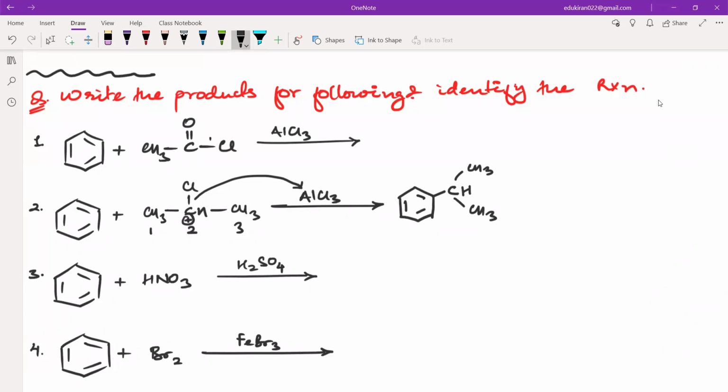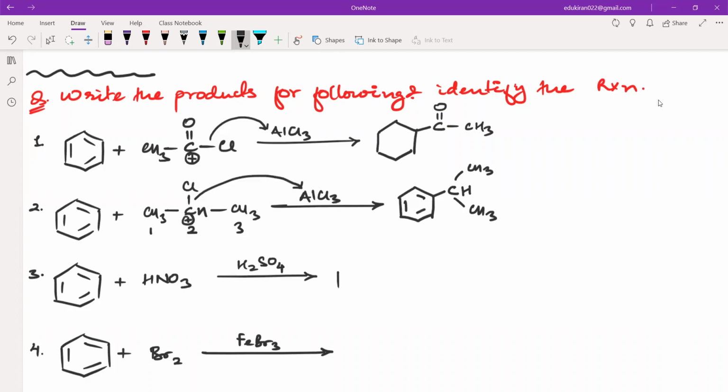Now here also, this bond will break and it will go to AlCl3, and the positive charge will be created on this carbon atom. So first of all, I will write the benzene ring and make a bond with that carbon atom only. Now I will look here and see that this bond has to be broken. This carbon has a double bond oxygen, so I will make a double bond oxygen like this. Then I will see that this carbon atom also has a CH3 group.